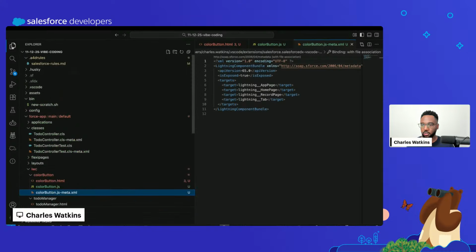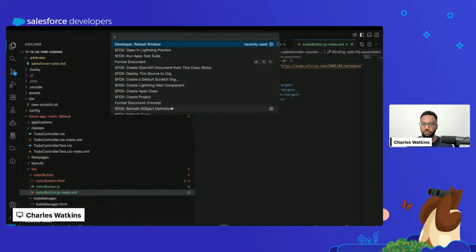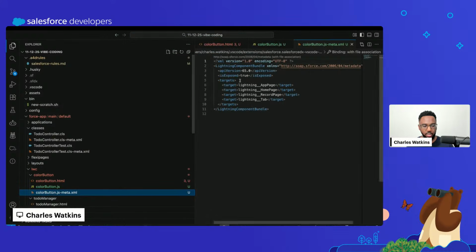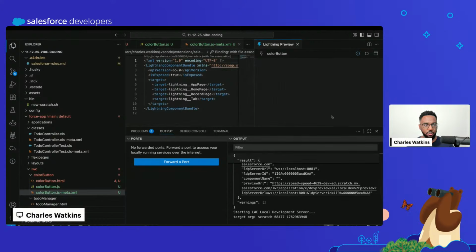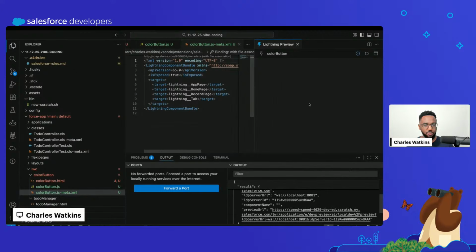This one, see here, is called the live preview, and I'm just going to show you what it looks like first. So if you open up your command palette and you use open in Lightning Preview, this will actually open the Lightning Web Component inside of your IDE so that you can test it.